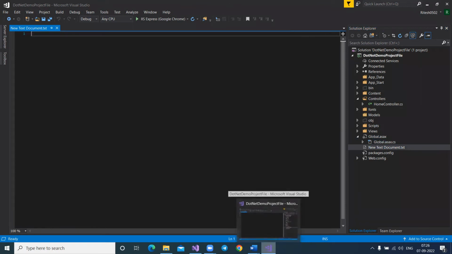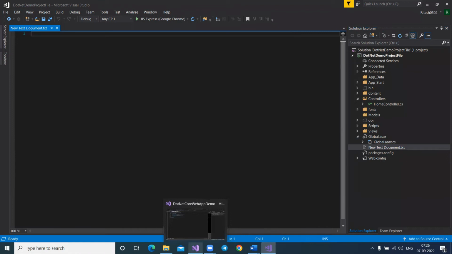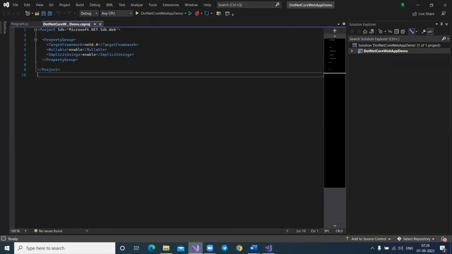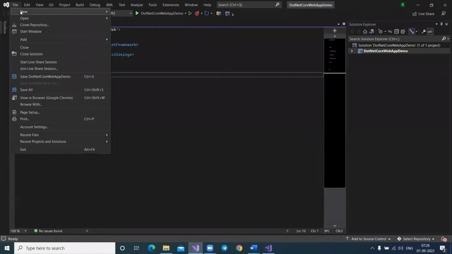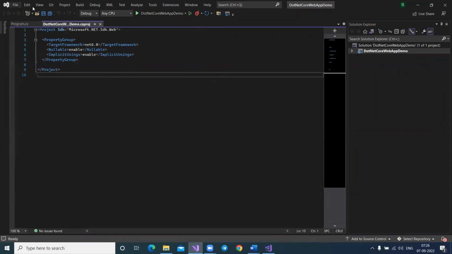Let's create one project with the .NET Core framework by using Visual Studio. Here I am using .NET Core target framework 6.0 to create this project.